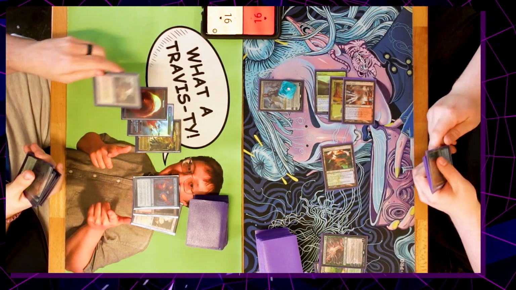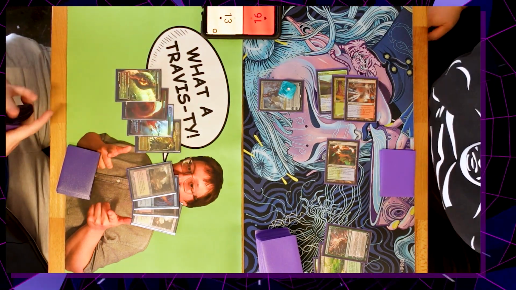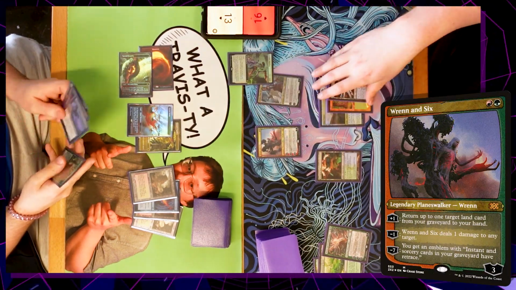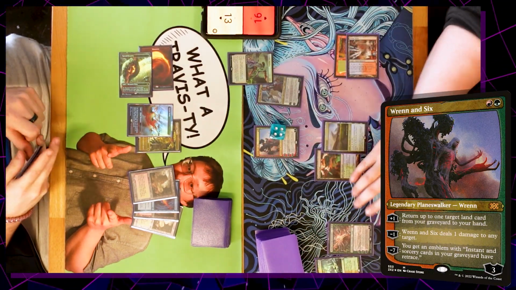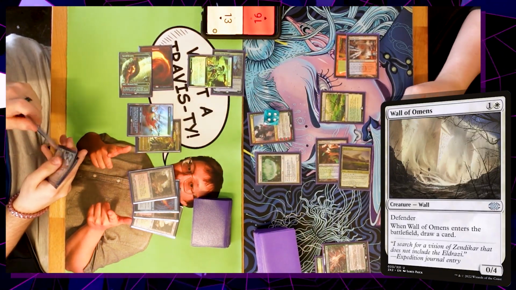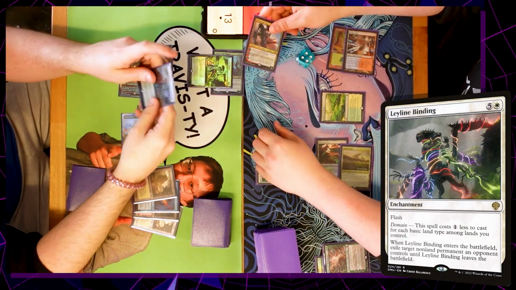He'll pass to me, where I'll play Arid Mesa, fetch to 15 for an on-tap Sacred Foundry, shocking down to 13, and I'll cast Leyline Binding, targeting Teferi, and pass. Jake casts Realmbreaker and ticks it up to get Windswept Heath back from his graveyard, and he plays it. Then he'll play Wall of Omens, triggering it once again to draw a card and try to pass. But at the end of his turn, I'll cast Leyline Binding, targeting the Realmbreaker to exile it.